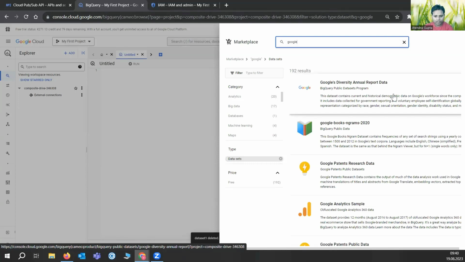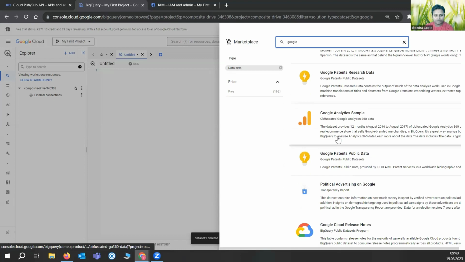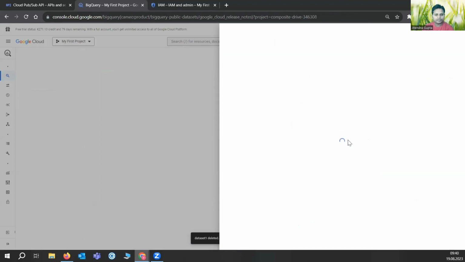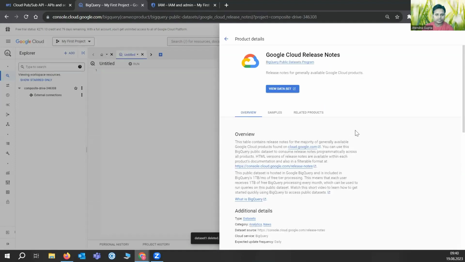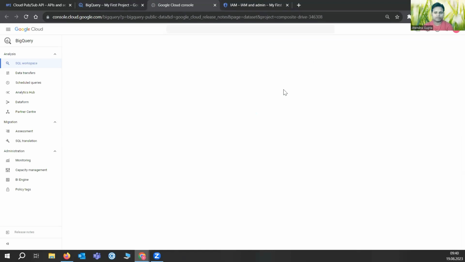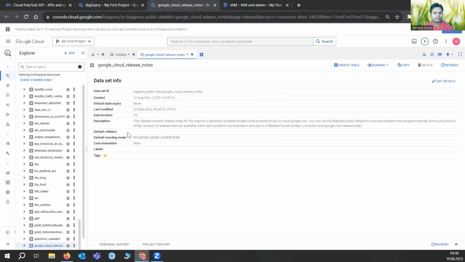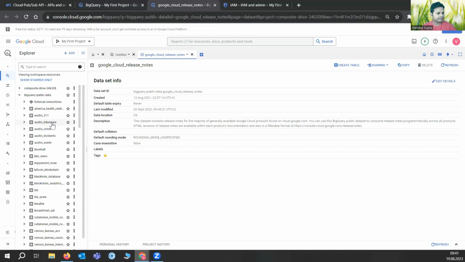Now let's scroll down. What data sets can we see here? Yeah, this one, Google Cloud Release Notes. That one we can select. Now you can click on View Dataset. This is all the data in that.